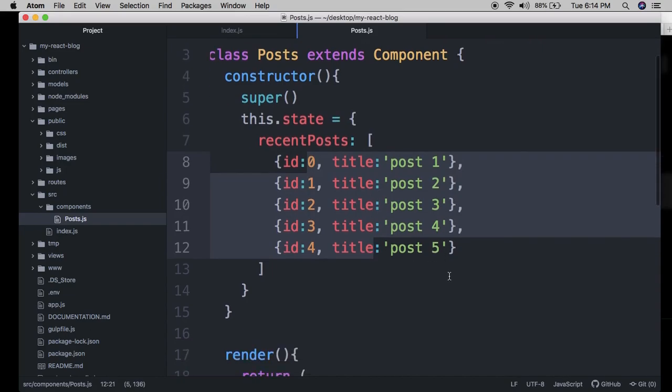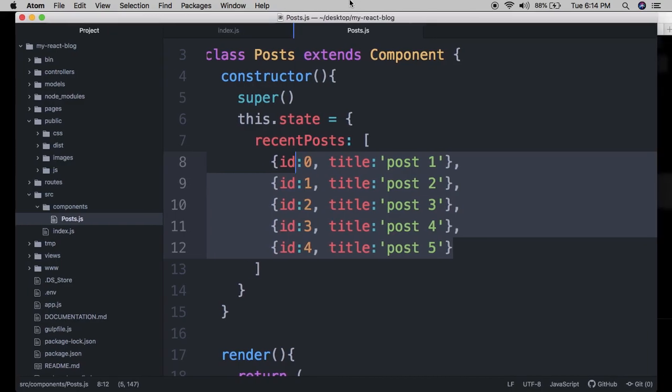So you may have noticed that even so, right here, this really is static code because we can't change this once we've compiled the code. And so a server is really meant to make this more dynamic. So in the next video, we're going to connect it to our server and make sure everything is properly rendering from the server data instead of the statically inserted data inside the state right here.